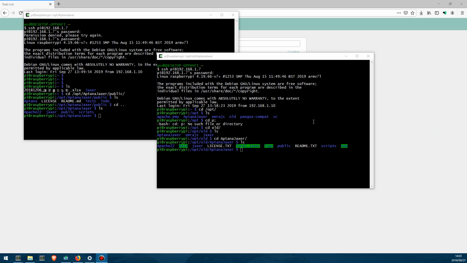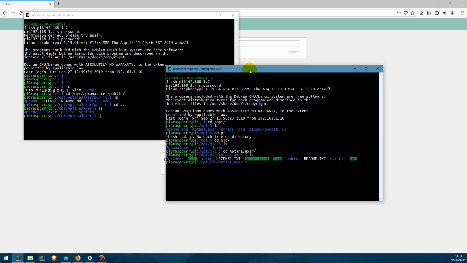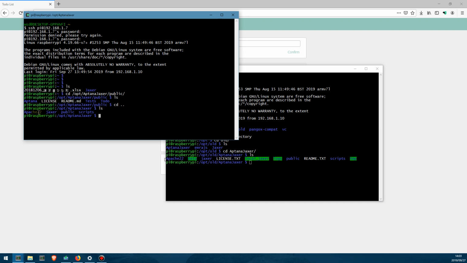Continuing from where we left off in our last video, what I've been doing over the last week is simplifying the post install folder. As you probably don't remember, there's a lot of junk in here. We have Apache 22, data, Jaxer, license, local Jaxer, logs, public, readme, script, and temp. This is what our current install looks like, and it's a lot simpler, as you might have seen.